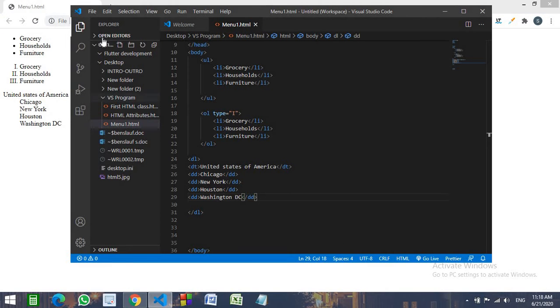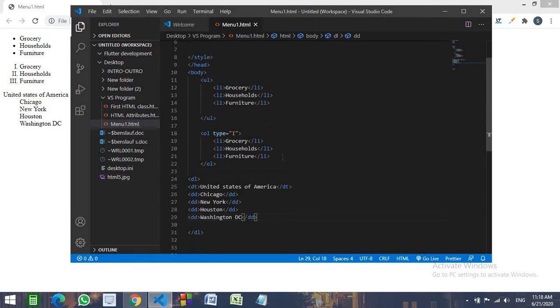So let's get started with our main topic, and that is how to make a navigation bar. It's pretty simple, it's not that difficult. I just let you learn these list types because we are going to make this navigation bar menu on the basis of these lists. So let's get started. Remove all this. Oh, my mouse is not working. So let's get started again.